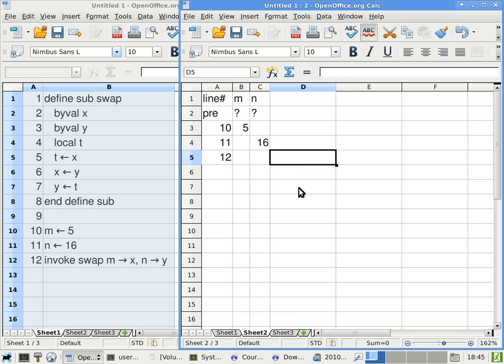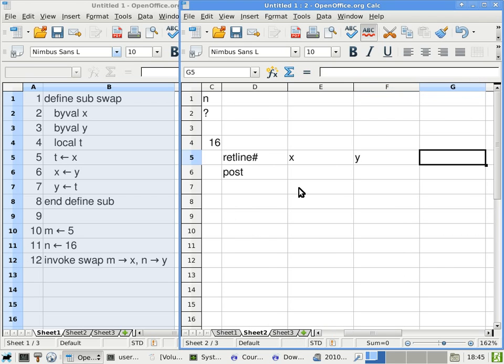At this time, we should know exactly what happens when you invoke a subroutine with local variables as well as by-value parameters. First of all, we deal with the return line number. Since line 12 is the last line of the program, the return line number is post. That's easy. X is a by-value parameter, Y is a by-value parameter, and T is a local variable. Because T is a local variable, it starts with an unknown value. Question mark goes here.